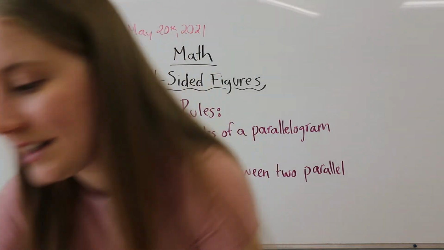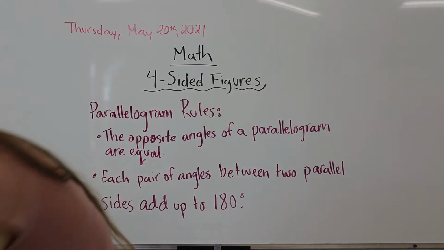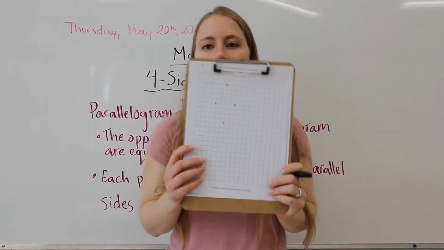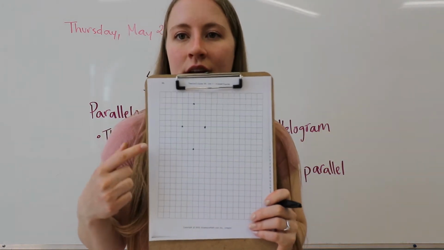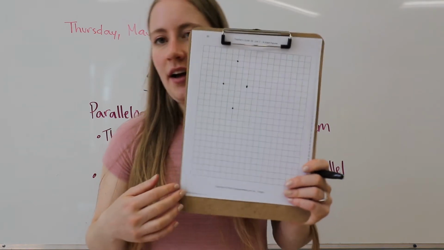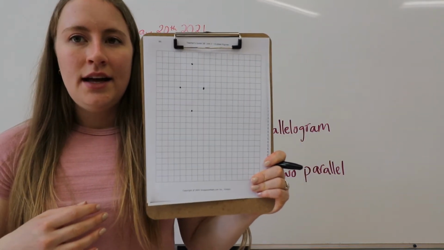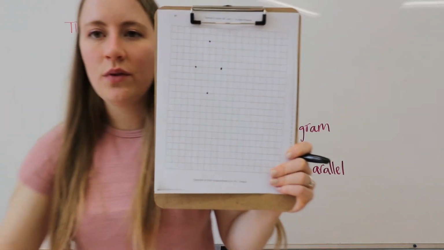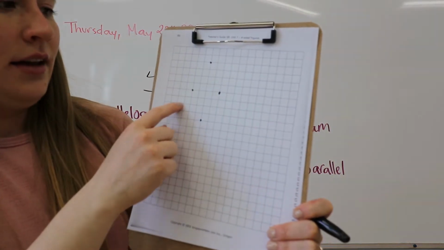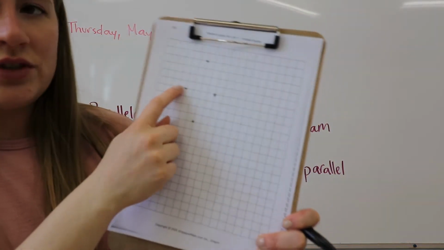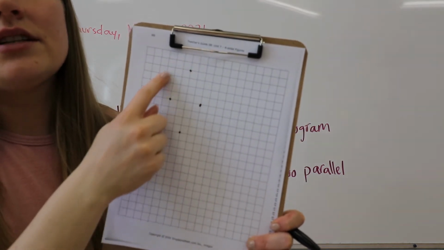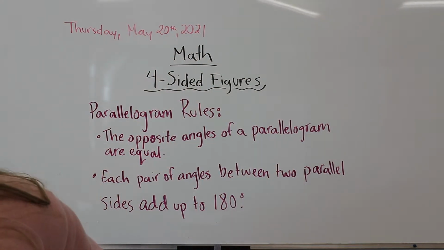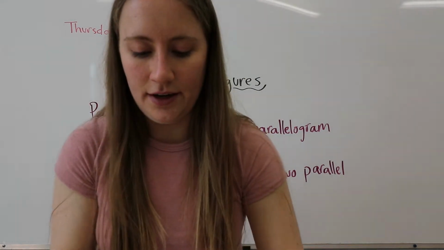But before we look at our examples, I'm going to show you a rule about rhombuses. So we're going to switch to a piece of graph paper. Find your next piece of square graph paper and get it out. We are going to draw a rhombus together because I want to show you what happens to a rhombus. I'm making my rhombus this big. We have 4 down and 2 to the side, and we do that all the way around. And that's my rhombus. I'm going to fill my lines in for you.